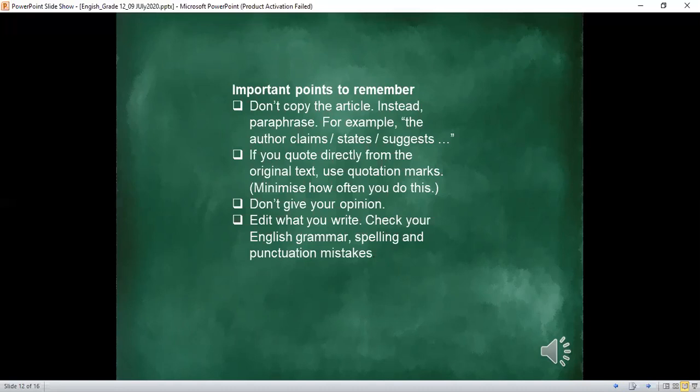So you edit what you write, you check your grammar, you check your spelling and your punctuation. Then you cancel out the draft. When you start the final draft, you are going to write the title, then you start with your summary, allowing it to be smooth flowing through the linking words, allowing it to be one coherent body.